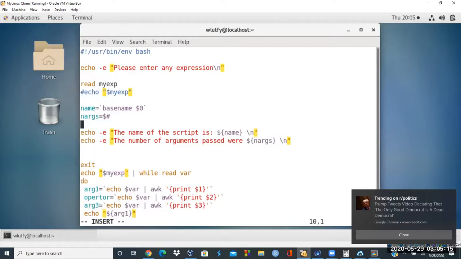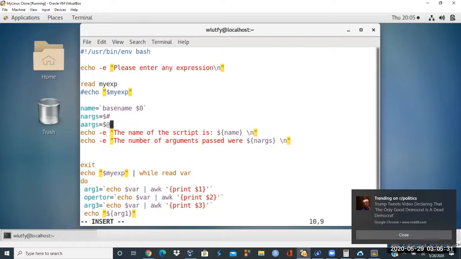Array of args, let's say, I'm going to say args is equal to $@ symbol.